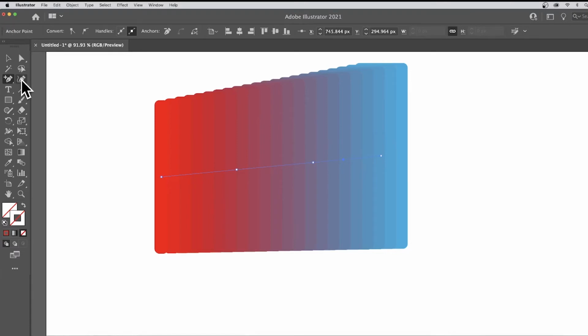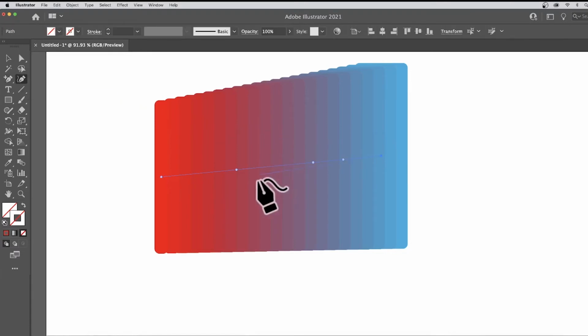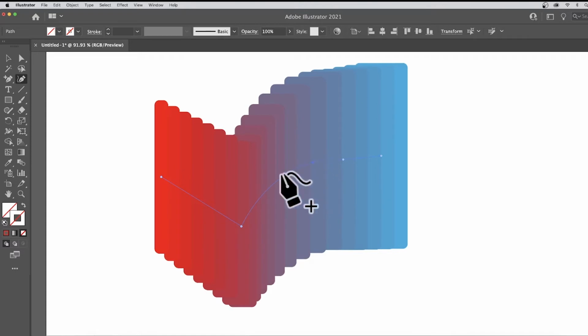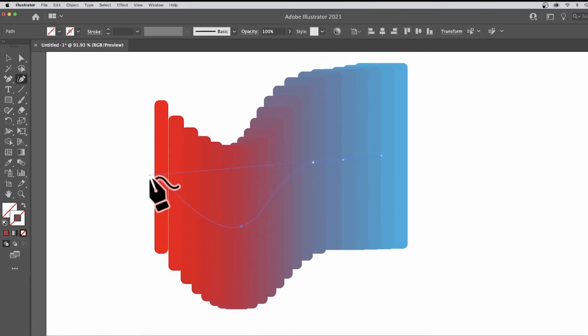Once you've done that, I'm just going to use the Curvature tool, or I can go over those points and you can see what happens. This is standard with the Curvature tool. You can then manipulate that point. You can simply move it, and now the spine will move. I can double click that and it will turn into a curve. Double click that one, which is just a sharp point, and it will end up being a curve. That's using the Curvature tool, a great feature of Illustrator.